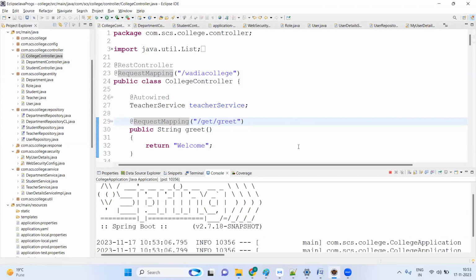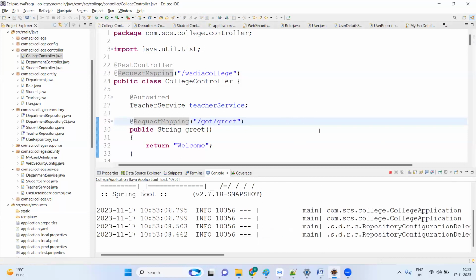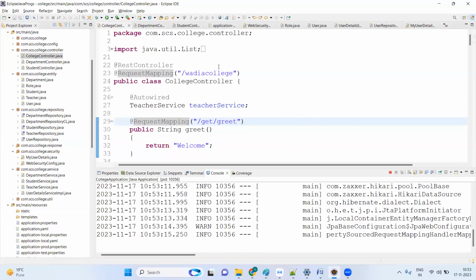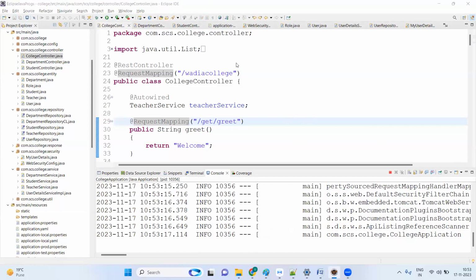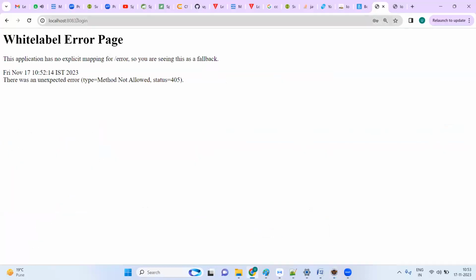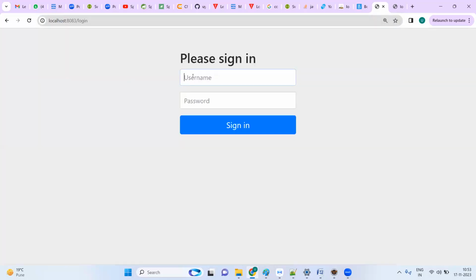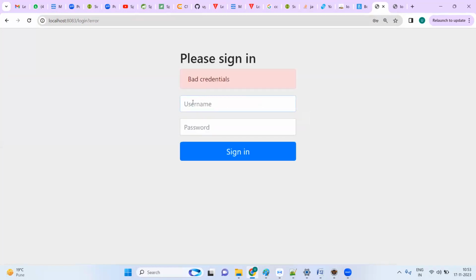So if I change this to request mapping, this should work. Because it is validating. Because if the password and ID would not have matched, it would have given invalid credentials. So here, if I rerun the application, I give a request mapping. And now if I go to /swagger UI, if I would give the wrong ID password, you see this screen? It would give me bad credentials. Credentials are matching. Correct, sir.